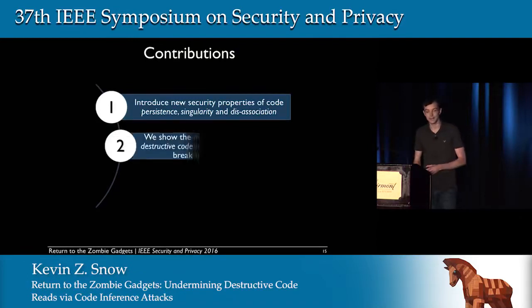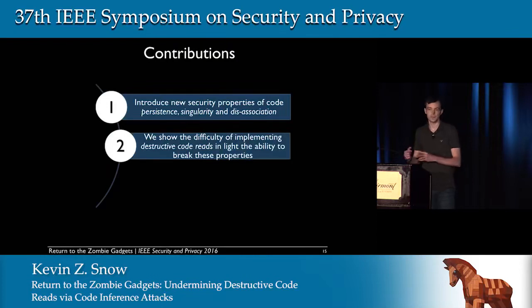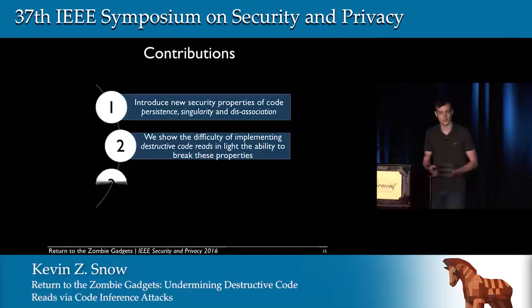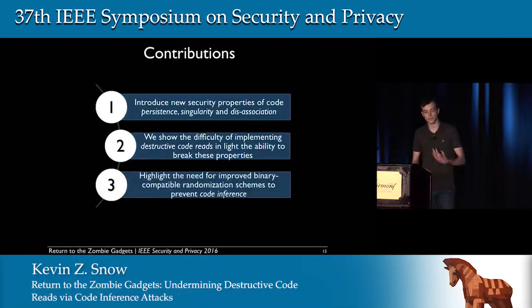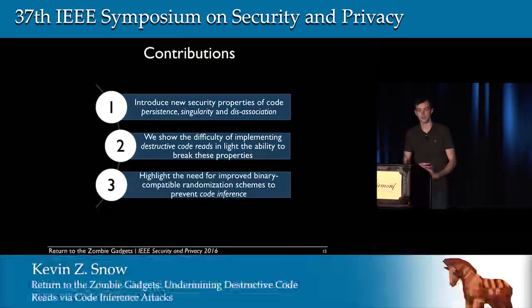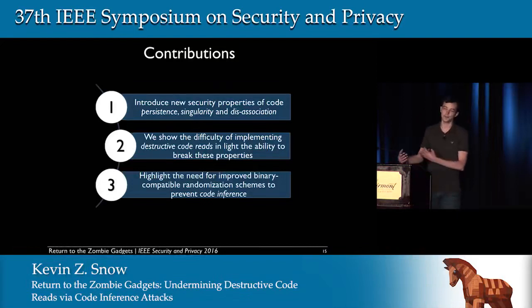And then second, we found that we could actually break all of these implicit assumptions and completely undermine this new defense. And third, we think that one of these implicit assumptions that we broke, relating to the ability to infer code in fine-grained ASLR schemes, might actually be applicable to defeating other types of mitigations that sort of blindly combine fine-grained ASLR schemes with whatever their added mitigation is.